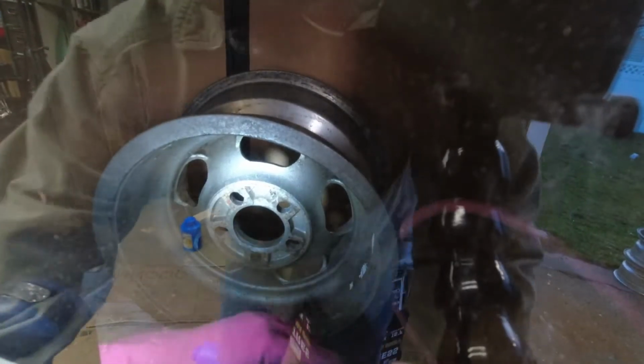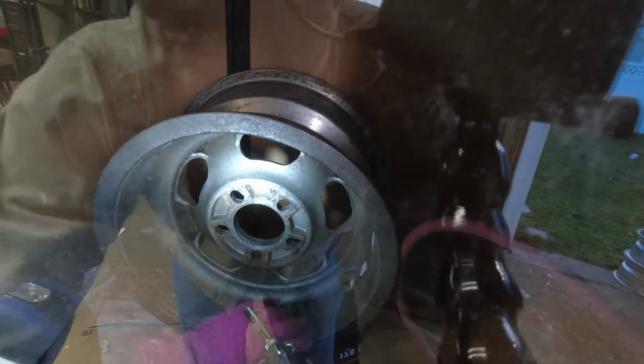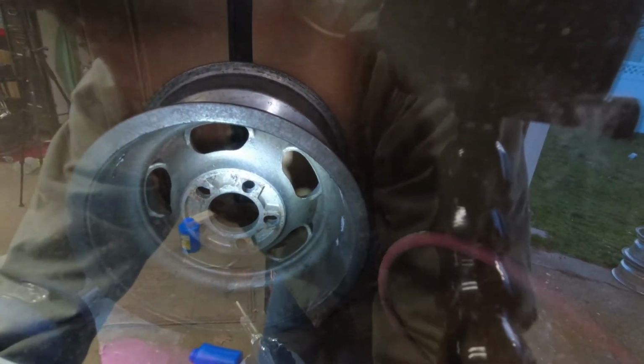So here we go. I'm going to see how this works. This is genuinely the first time I've tried. I put a little light in there to help illuminate. You're getting a lot of glare, I know, but there's nothing I can do about that.